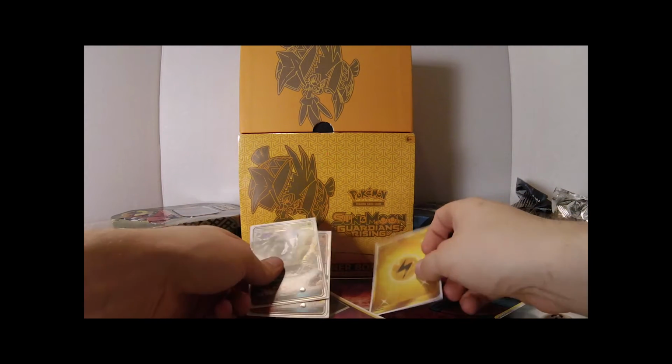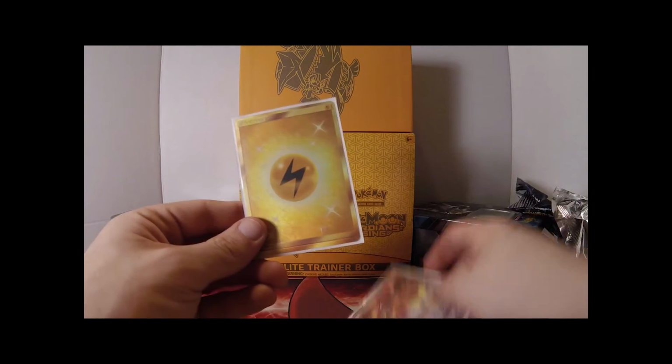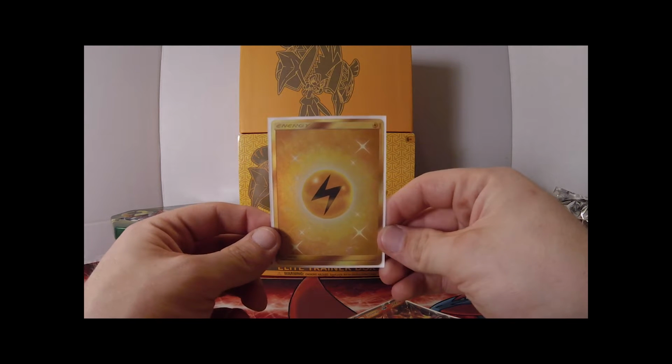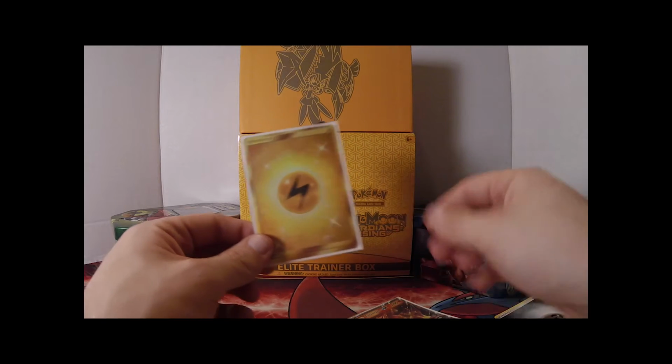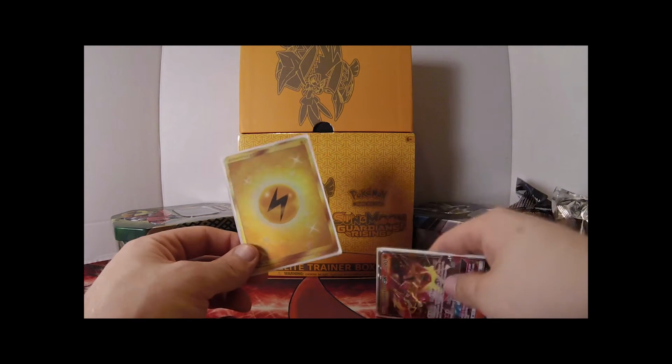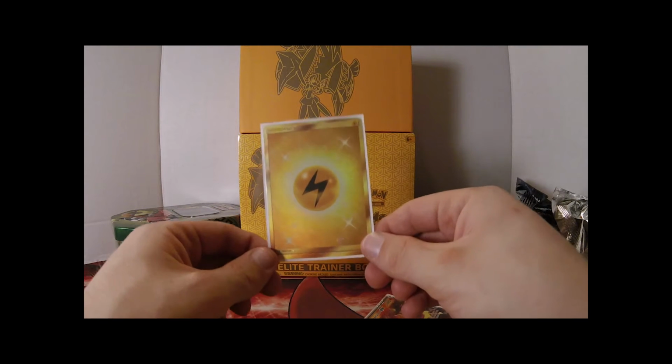Let me go ahead and get this out real quick. Reverse Garbodor. A Komala GX. A Turtonator GX. And a secret rare lightning. Just the lightning alone is worth it. That made the whole box for me, honestly. Yeah, for real, because I love to play Tapu Koko. And that's going straight in there.